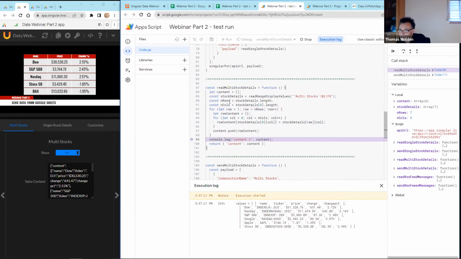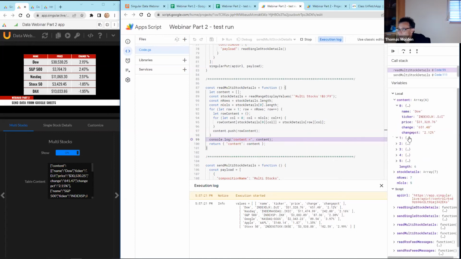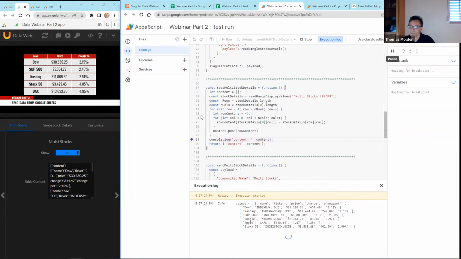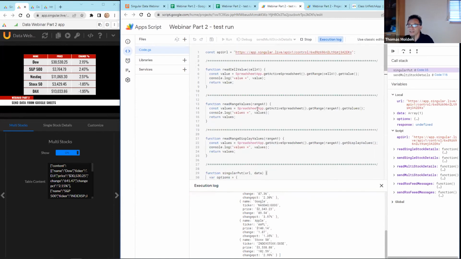And stop here and have a look at the content, where we now have all our JSON fields. These are the keys which we later need in the control nodes, and that's the content for the control nodes. And when we send that, we should see the result.